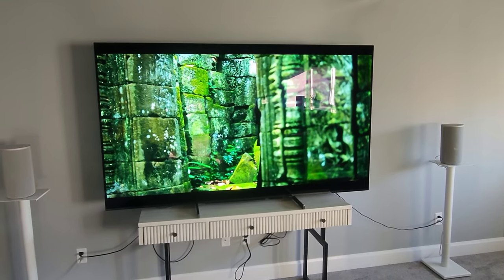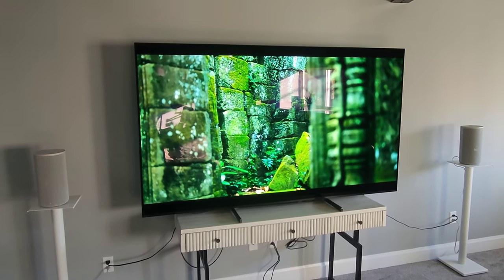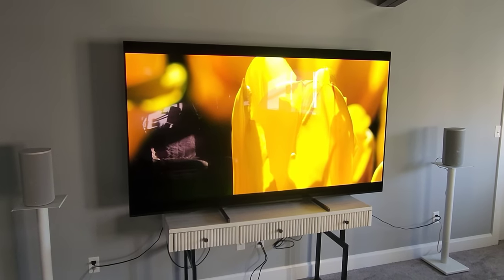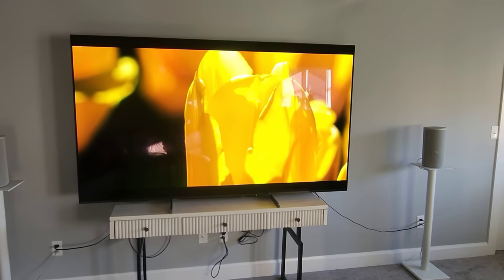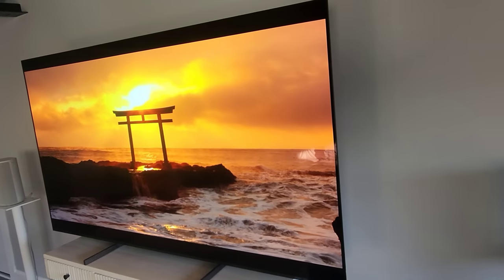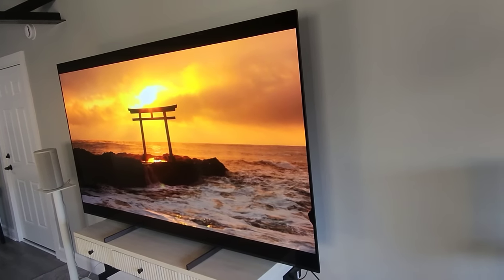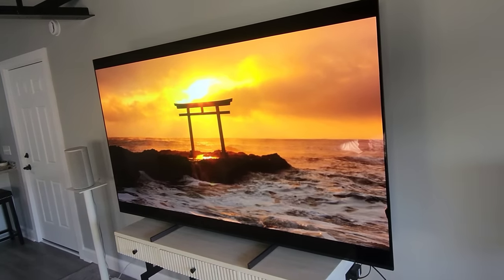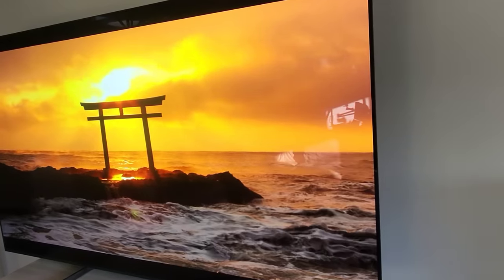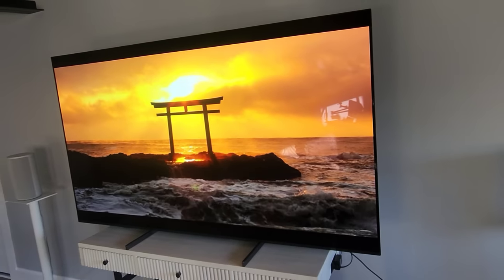But it's the biggest reason why I didn't choose the 77-inch A95L, though I do consider that to be the superior TV. Quantum dot OLED is the future. The A95L is the best TV in the world as far as I'm concerned. But 77 inches is just way too small for me. Keep in mind, I am in the heavyweight division. It was 80-inch only and up in this room. Not the best reflection handling. It is an OLED.